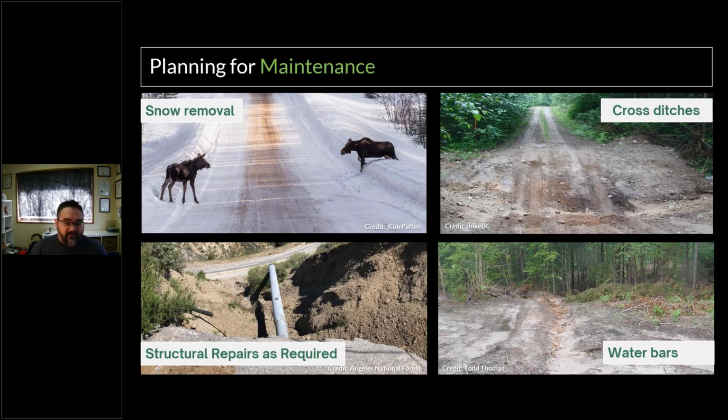So water bars are just interruptions to surface drainage on the road surface that direct the water into the ditch, or in a reverse water bar, it directs it over the hillside. And so that'll save your surfacing by not letting long grades develop sediment over time. And so those things you need to think about at the planning level and then during use.